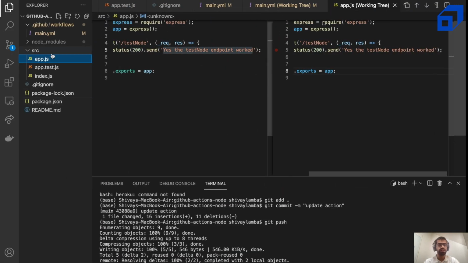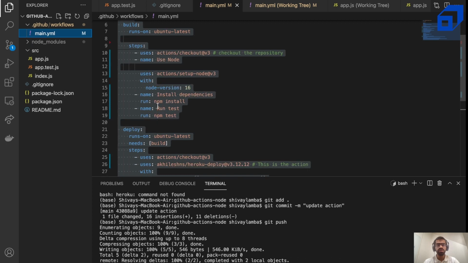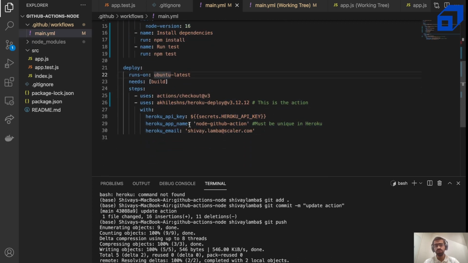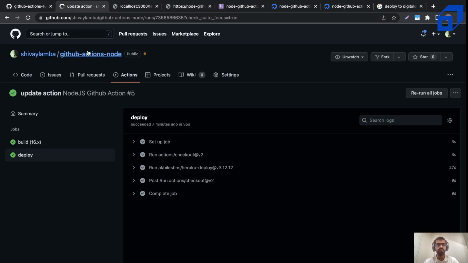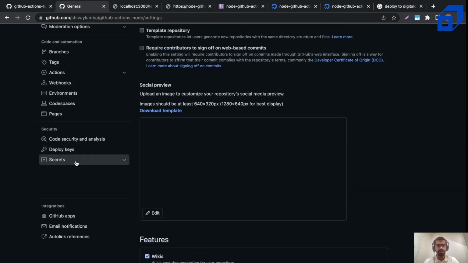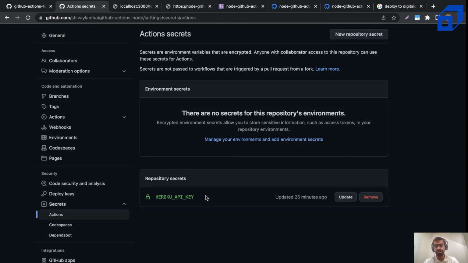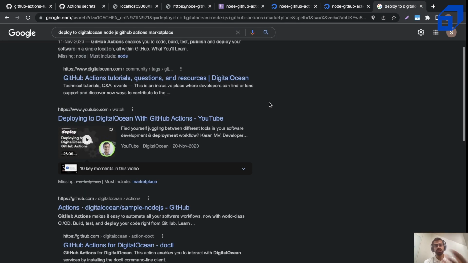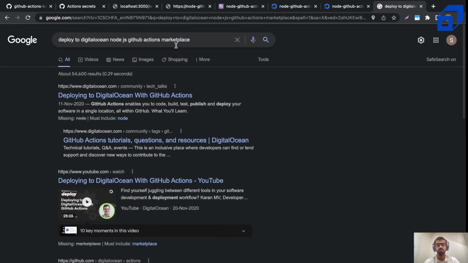Over here we have the main.yaml. So instead of the Heroku API key, Heroku app name, and email, you'll be using the secrets in your repository. Instead of Heroku, they would all be related to DigitalOcean, and you'll be using a relevant GitHub action for your DigitalOcean project that is able to fetch all those different values.